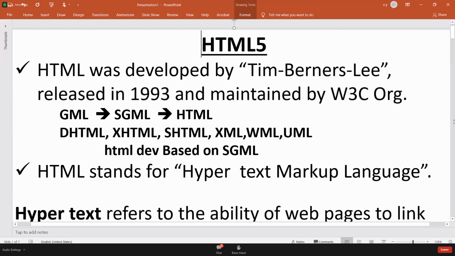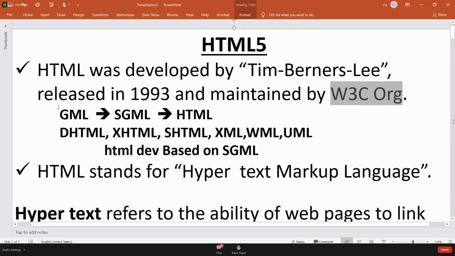And which company releases this HTML, sir? We don't have any company, sir. It's an open technology. But Java comes from Oracle, .NET comes from Microsoft, sir. Yes, but HTML does not come from any company. It's an open technology. The person directly launched it individually. That's all. But who maintains and monitors it, sir? Maintenance and monitoring are done by the W3C organization. Not only HTML, CSS is also maintained and organized by the W3C only, but no company names are involved.